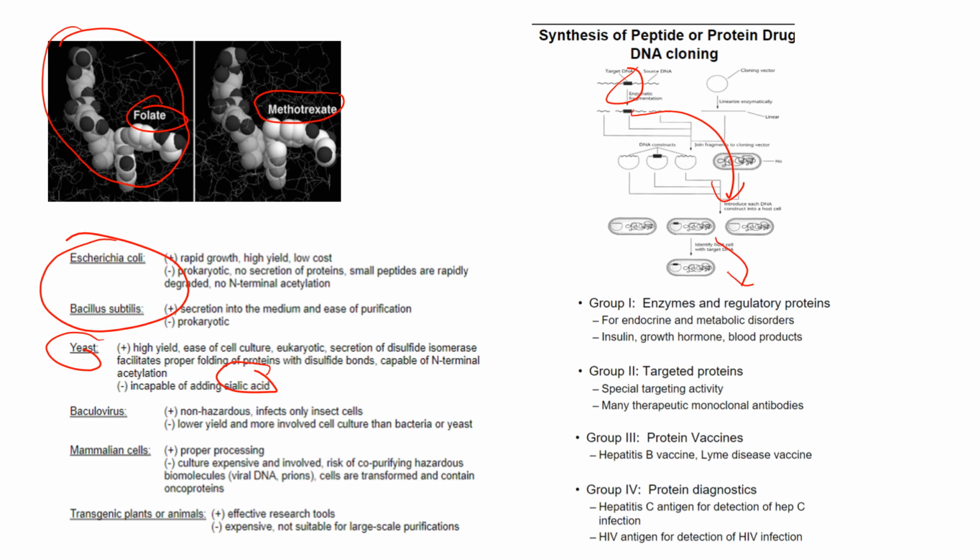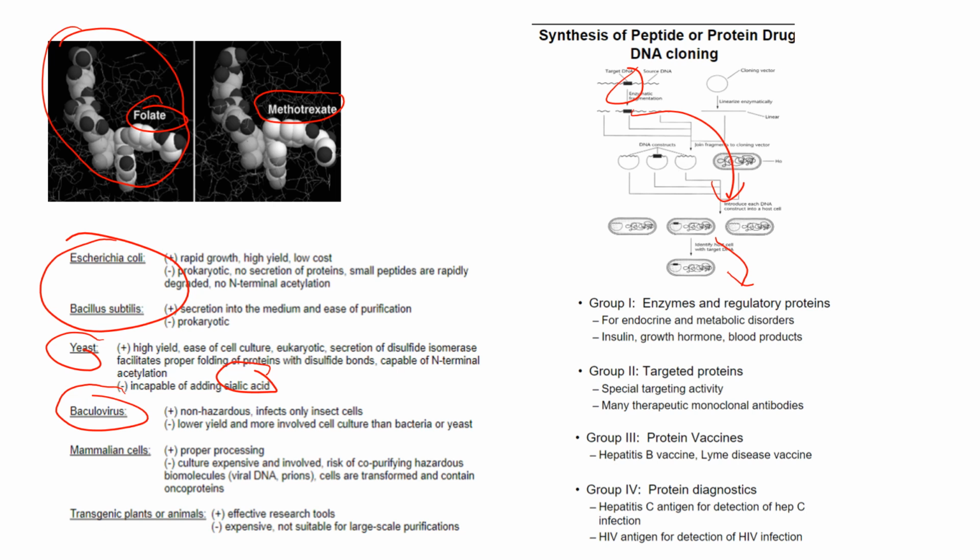Next up, we have baculovirus. This is safe since it's a virus; it's not a prokaryote or a eukaryote. It's kind of its own thing. What it does is it infects the cells of insects, and it's non-toxic to humans because it's only specialized for insects. So that's a really big plus, whereas E. coli can obviously make people pretty sick. The only downside is there is some lower yield.